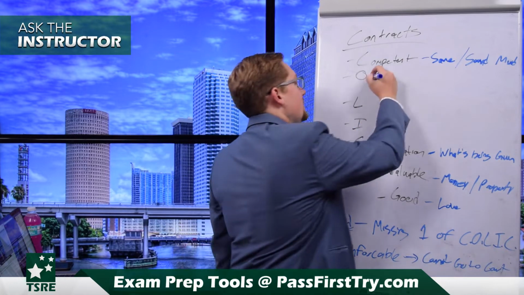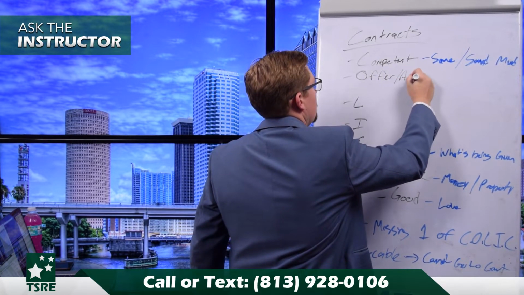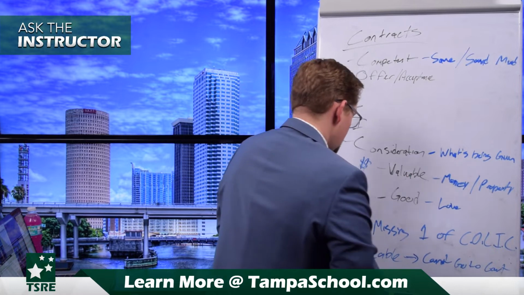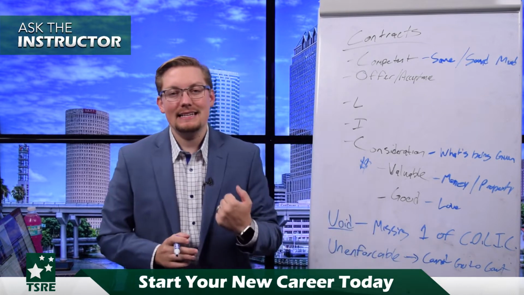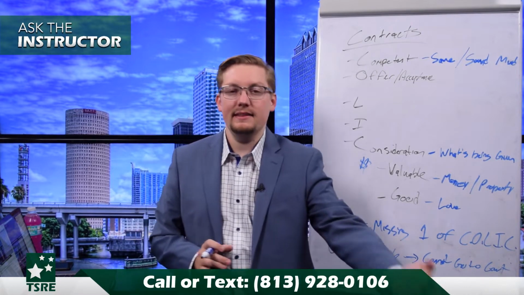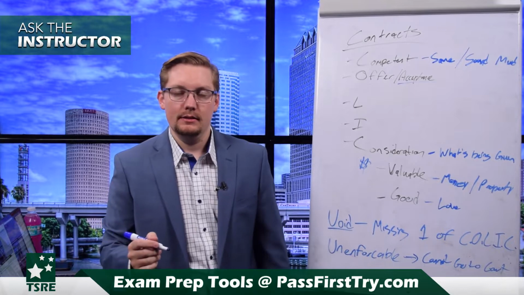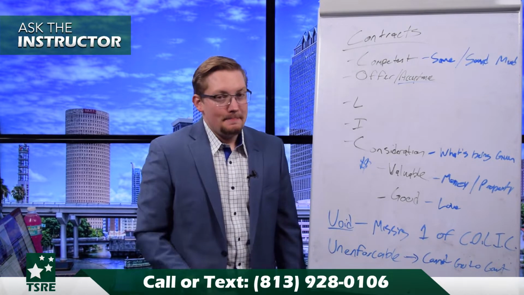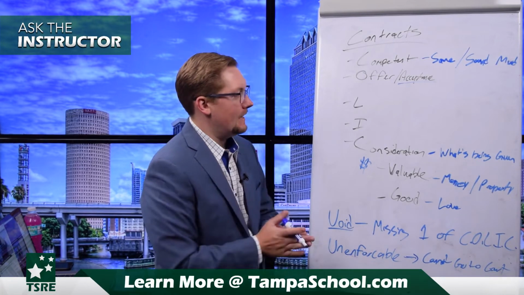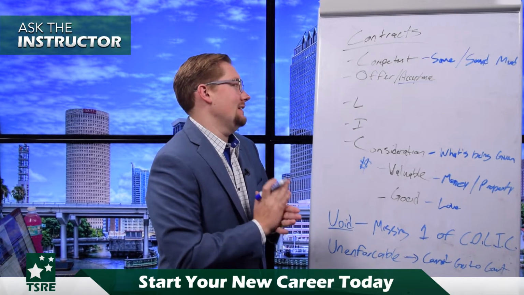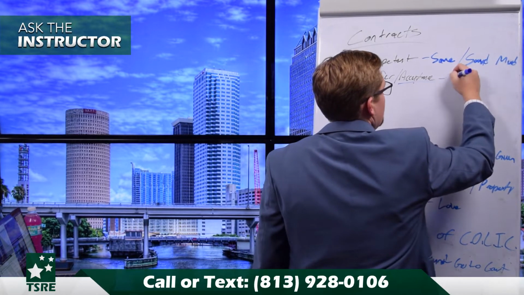So let's talk about the O. This is offer and acceptance. An offer is made, and then that offer gets accepted. We don't have a contract until we have the acceptance portion of this. So it's called offer and acceptance. These are fairly straightforward. How are we going to simplify this if you're having trouble with offer and acceptance? So, no acceptance, no contract.